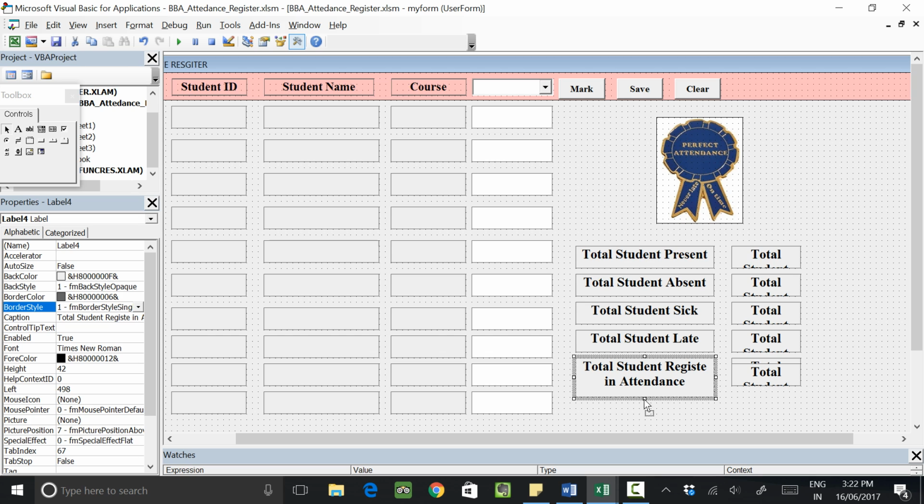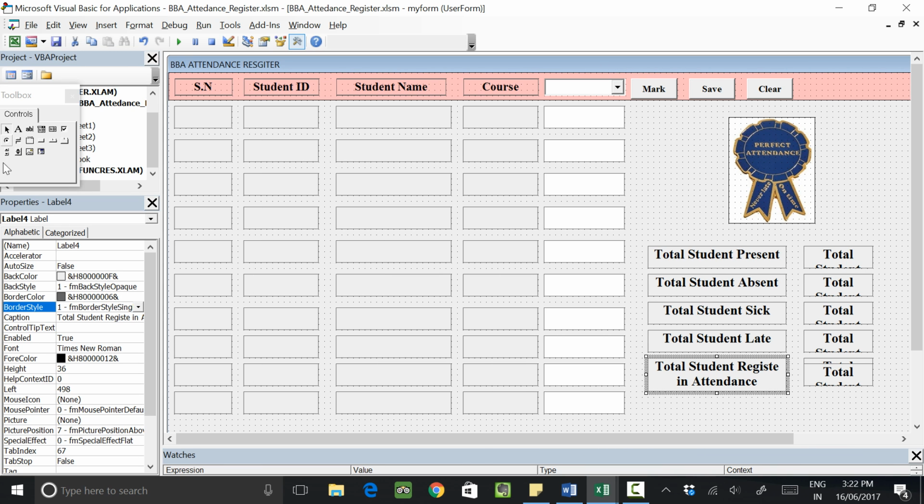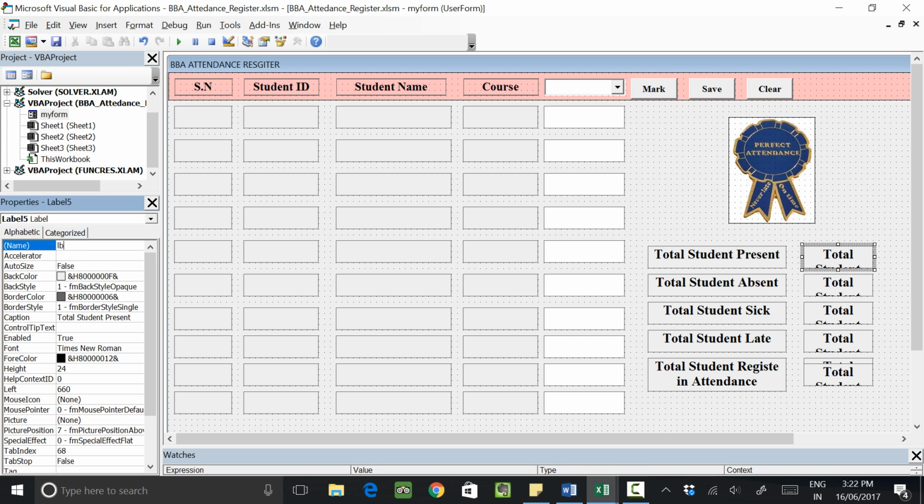First of all, we have to delete the caption property and assign the name, because these labels which we have designed are going to be used in our programming. So let's select the first one and give the name LBL present. Then LBL absent.